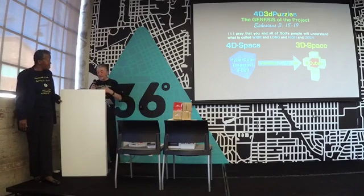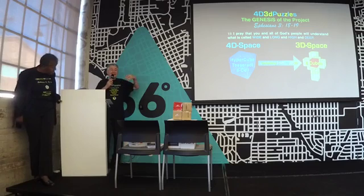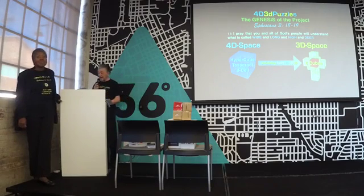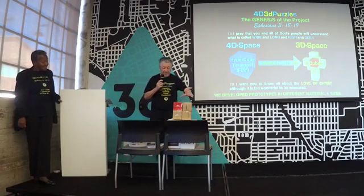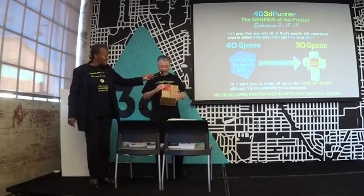So it represents in 4-dimensional space a hypercube, also called a tesseract or an 8-cell, and it does unfold in our 3D space as a 3D cross, which, if you read the Bible, is the love of Christ. So we developed a bunch of prototypes of different sizes. We have that one.